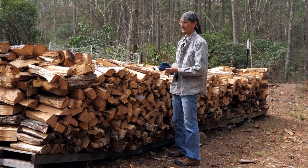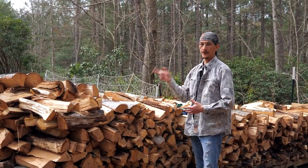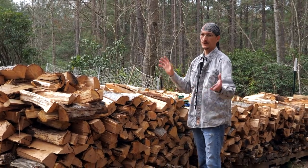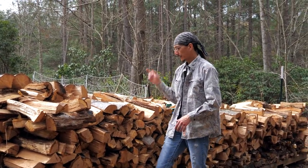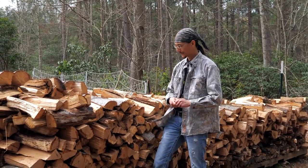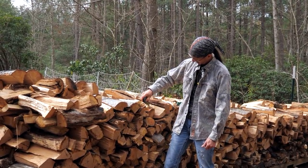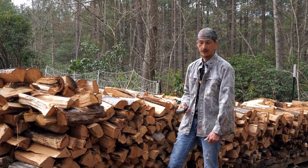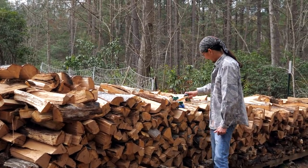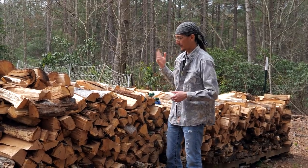The way you generally test if wood is ready to burn is you want a moisture content of 20% or less. A resource I've used is Eric over at Life and Farmland — he makes a ton of great firewood videos about using and operating a wood stove. He uses a moisture meter and I picked one up after watching his videos. You just jam it into the wood — this one reads 19.7%, so even though we just cut and split it, because it was dead so long in the woods, you could take it right off and burn it.